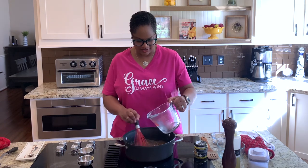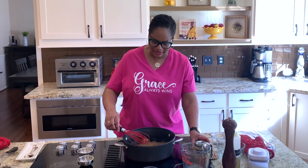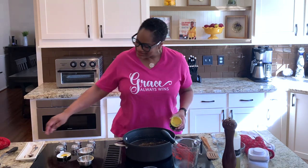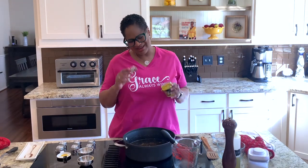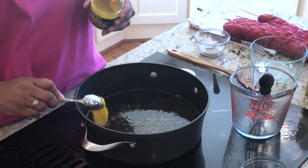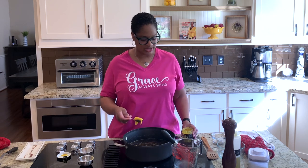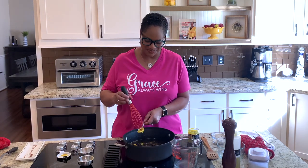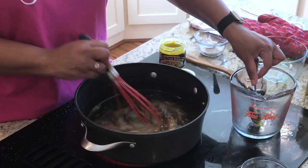See, I didn't put all of it in there. You might say, you might as well add it. Okay, I don't disagree. I still may. And I'm gonna go with my Better Than Bouillon now. This, like I said, is really just concentrated chicken broth. You can use a turkey broth, whatever. Some people just use water, but I really like using a chicken broth. So this is about 1 teaspoon to every cup, but I go heavier than that because I want my food to taste good. These teaspoons are way bigger than normal teaspoons. So I go with my measurements. I haven't been disappointed yet. There we go, okay? And this is gonna all come together.